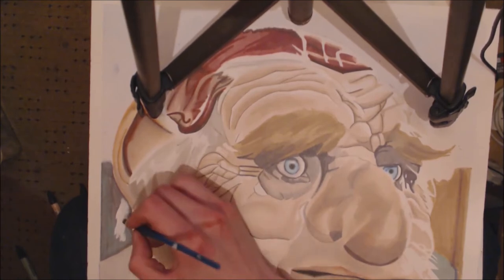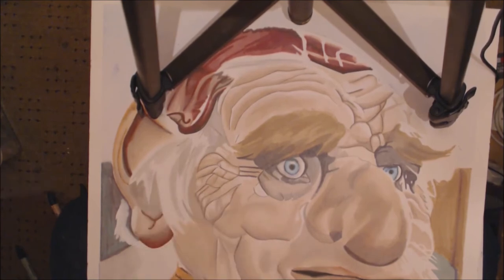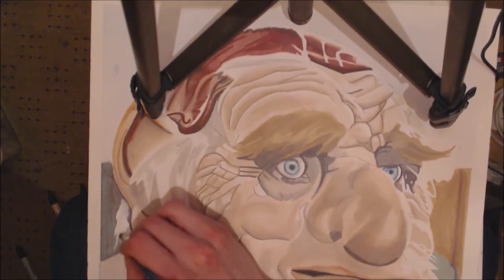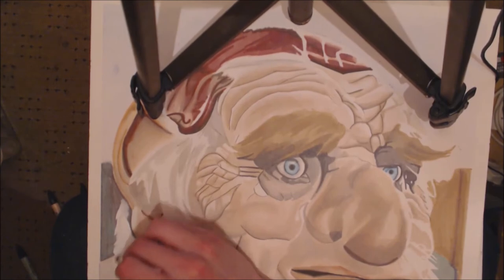Because there's so much of it, it kind of looks like one big single colour, which is what I'm using the soft brush for. After that I'm going to go over the edges with a nice stiff dry brush, just so it gets individual strands of hair in there. But first of all I'm just going to fill out these white bits, and then I'll move on to the next section.